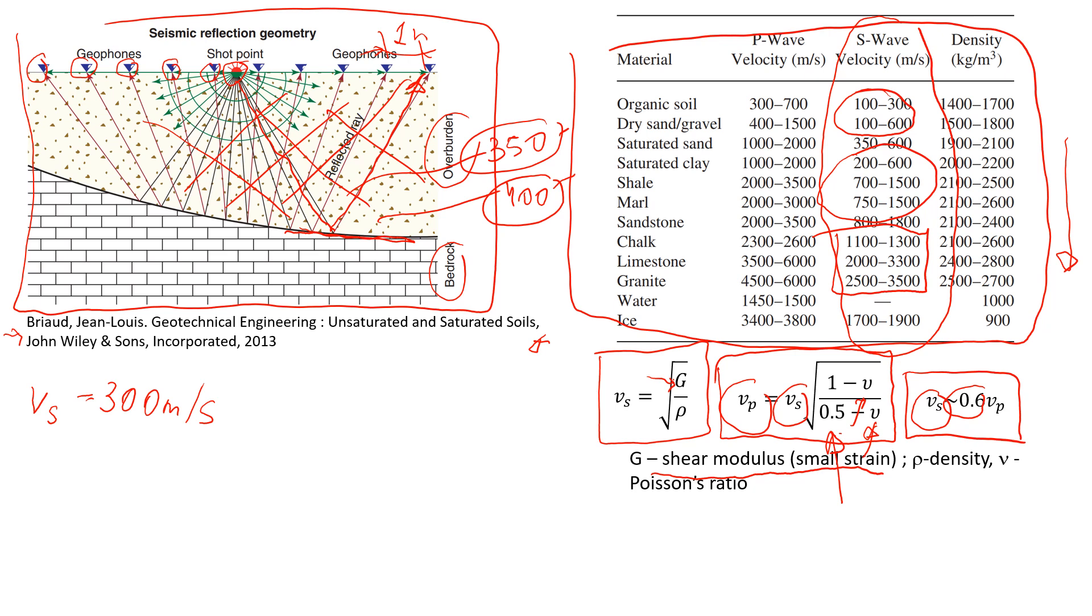And then when we actually go through very hard rocks, you will see that velocity will be very, very high, which means that this wave will travel much faster through rock compared to soil. So let's say that we deal with maybe some, I don't know, let's choose that it was clay, which is saturated. And our analysis, our geophysics gave us the velocity of 300 meters per second. And we also took some core samples and we estimated that unit weight of this soil was 20 kN per cubic meters.